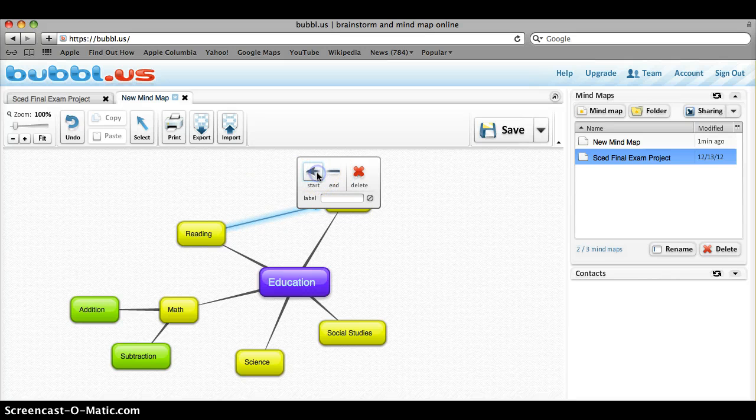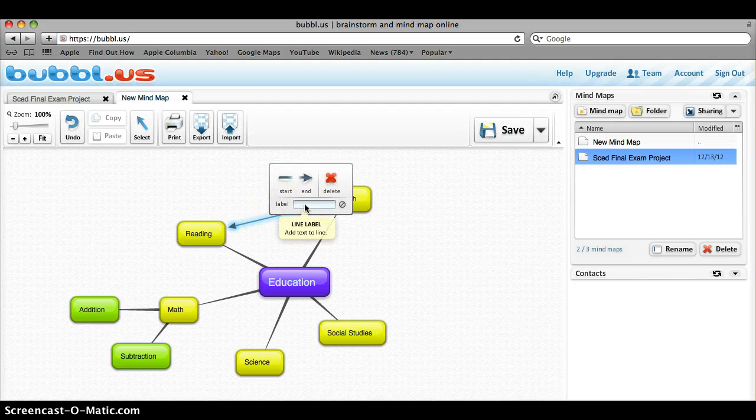You can make it a straight line. So I'm going to put it back to the way that it originally was, and I'm going to label this arrow connected. So that'll show up between them.